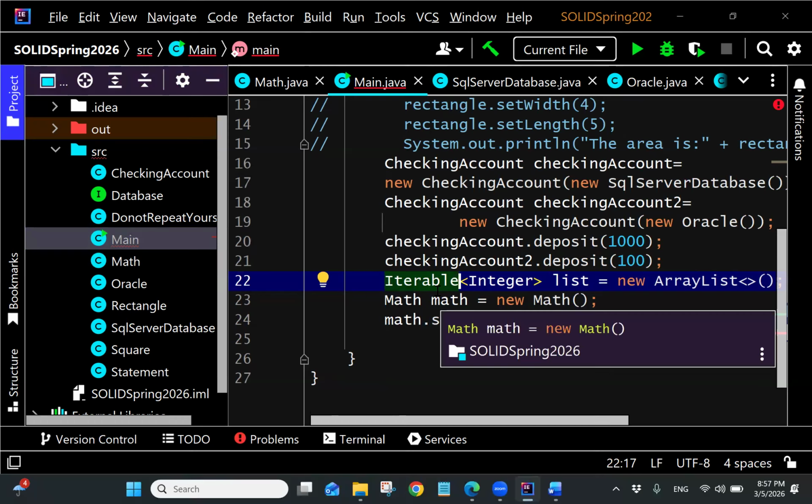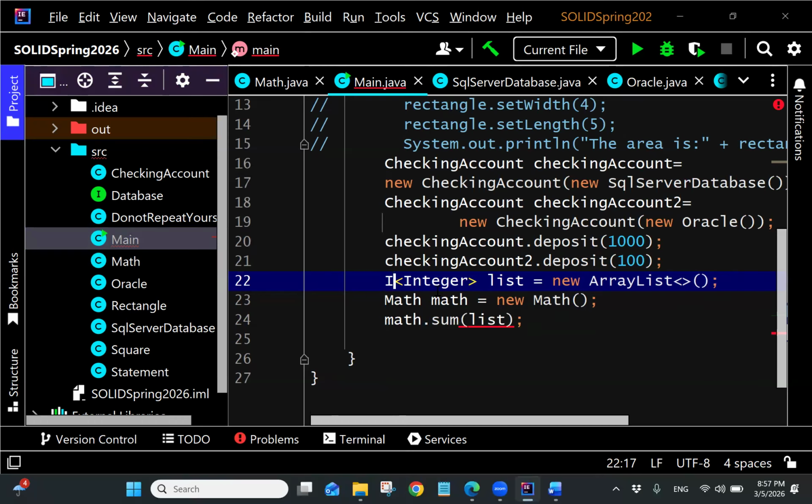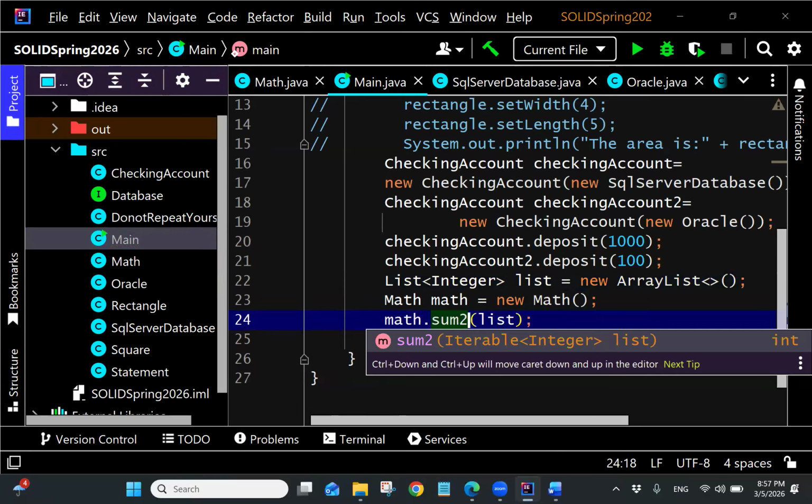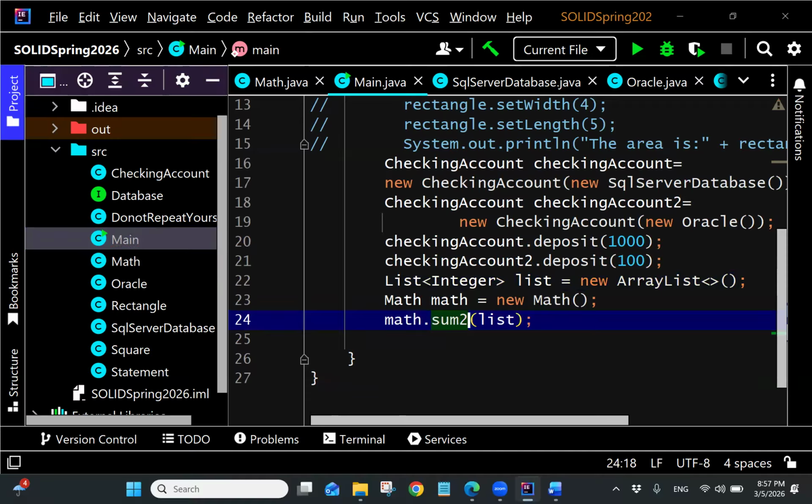It only takes a more specific type, which is a list, right? That's the only one that will work with sum. Okay, so instead we could do this, and it'll take either an iterable or pretty much anything. Okay, so that is the dependency inversion principle.